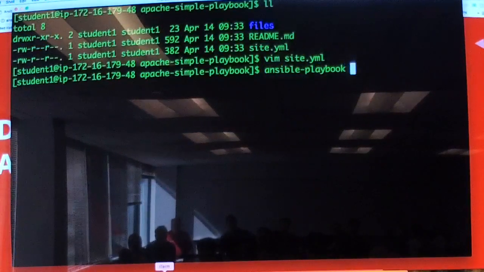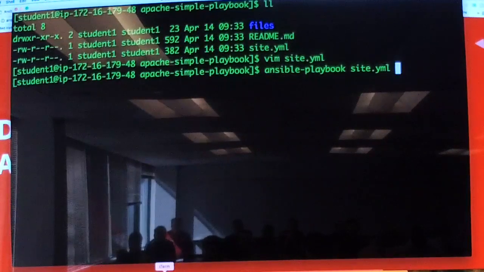So let's go ahead and run that playbook. Ansible playbook, site.yaml. Now if I, yes? It doesn't matter whether it's tabs or spaces. Try to keep it spaces. It shouldn't matter, but because you want to share it, you want to keep it as spaces. We do two spaces as the convention for Ansible indentation. But yes, you could use tabs. It's not recommended. You can edit your vimrc or whatever config file to say a tab is four spaces or two spaces if you wanted to. But convention is just two spaces that we try to promote, so everyone's writing in the same way. But you can use tabs. Just make sure it's all tabbed correctly and it'll work just fine.